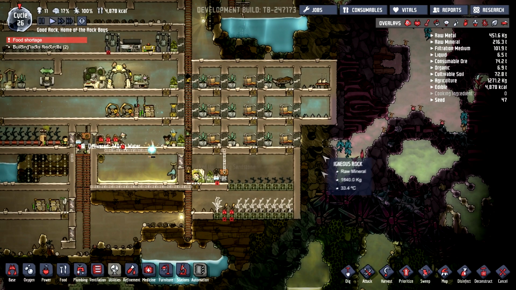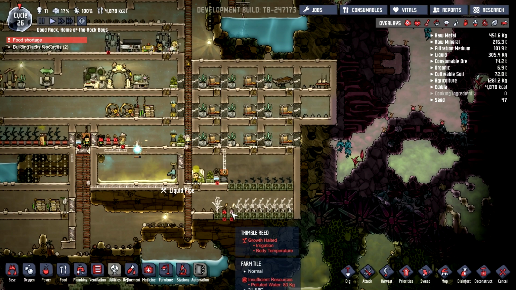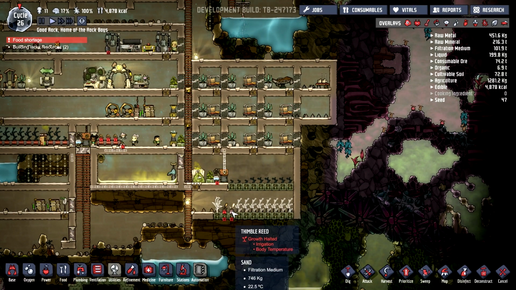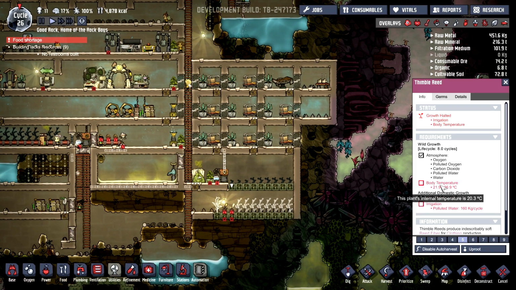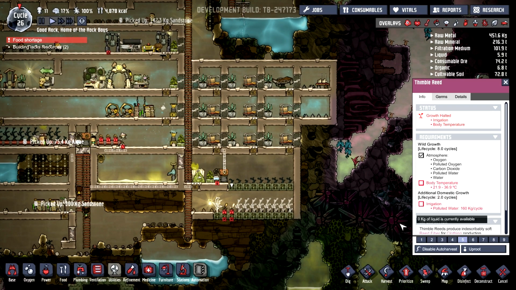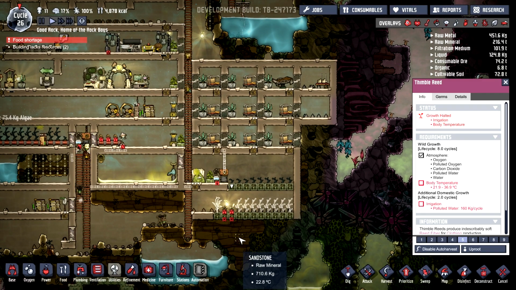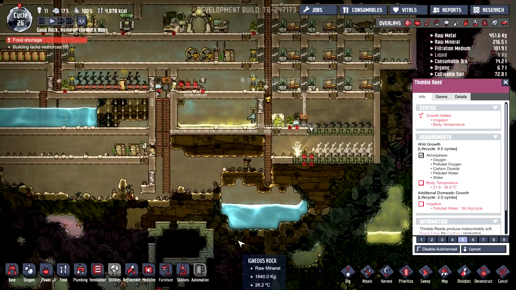Which is fine, honestly. So what does this say? Irrigation, body temperature, thimble reed. They need all sorts of stuff. The plant's internal temperature is 20.3 Celsius, and they need to be hotter. Well, we can leave them there. It's not like a big deal that they're not growing, necessarily. We only planted them because we had them, really.